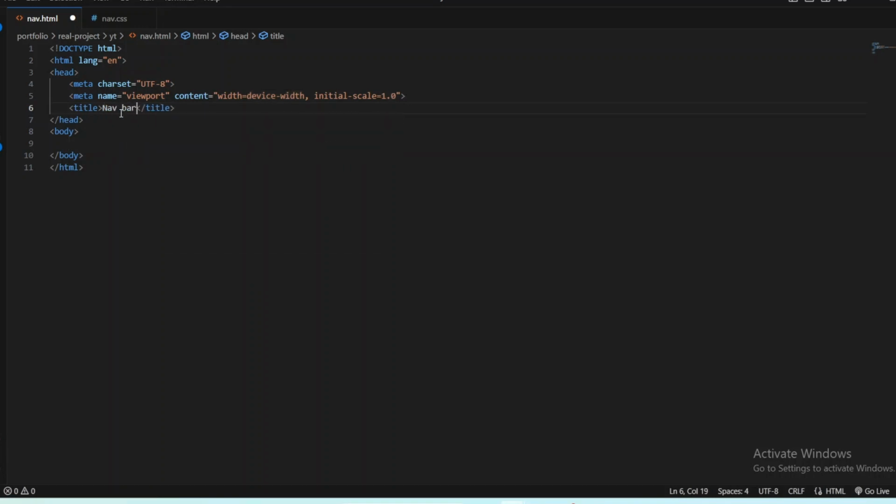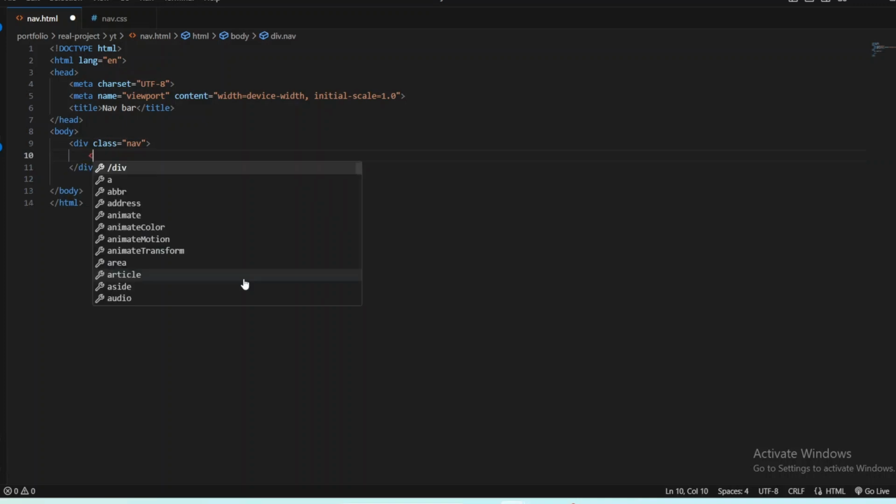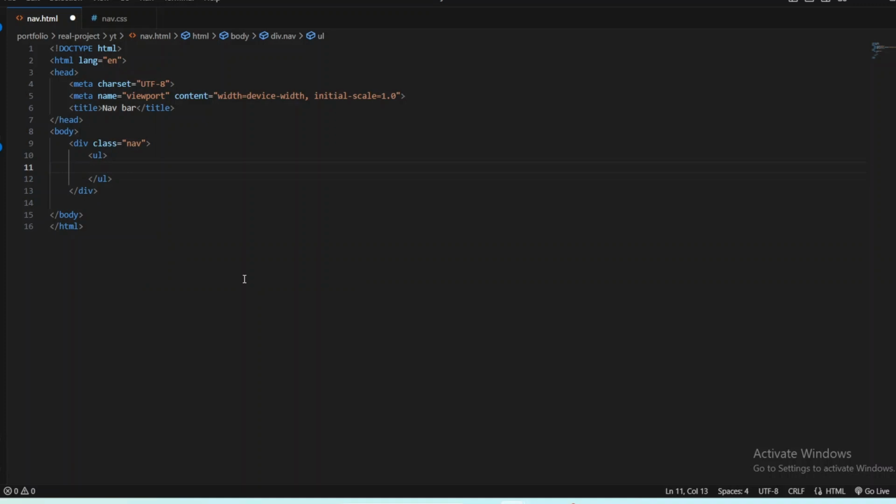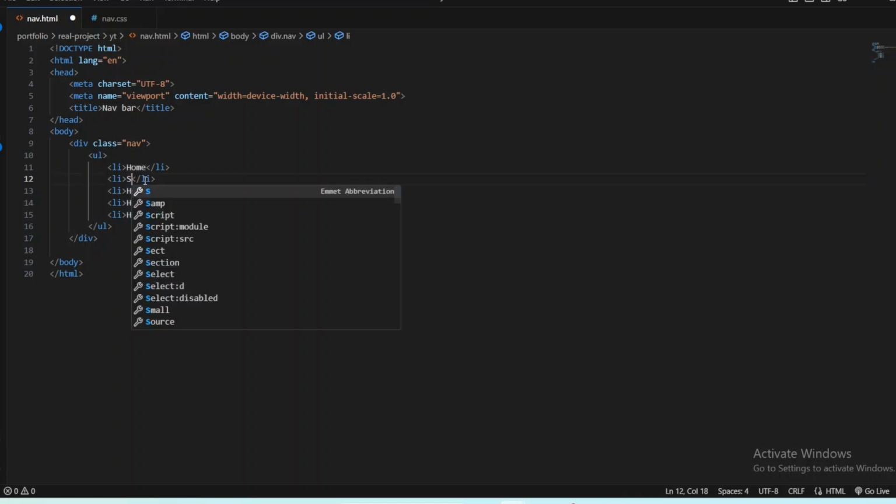And in the body create one div with the class name, let's say, nav, and inside the div add a ul element, in which I add a list element. These li tags represent the options in the navbar, like home, about us page, contact us page. So I copy this and paste it 5 times and change the text here to services, and this to, let's say, contact, and add about us, and finally add privacy.